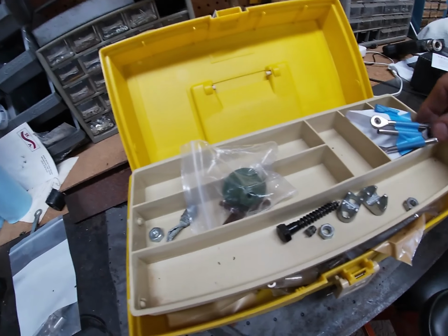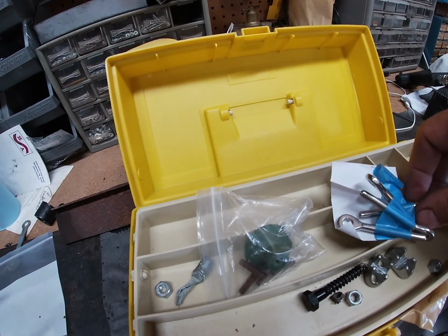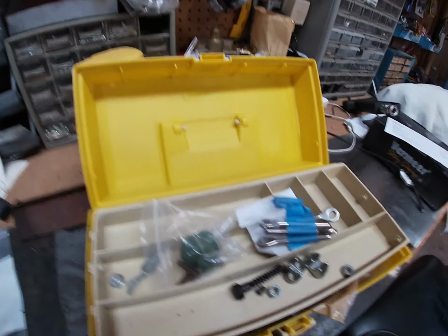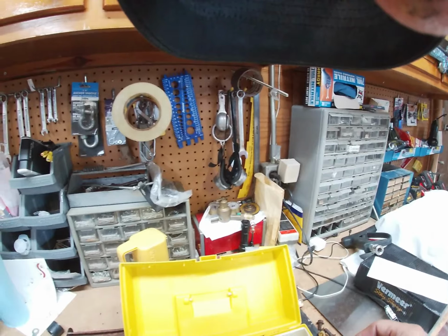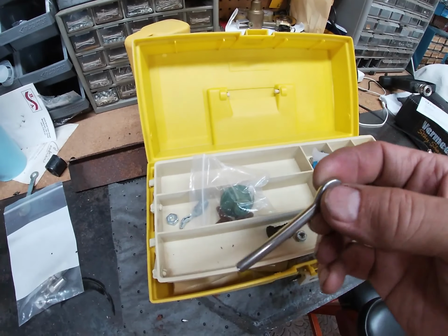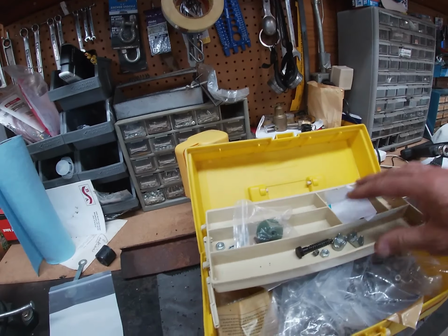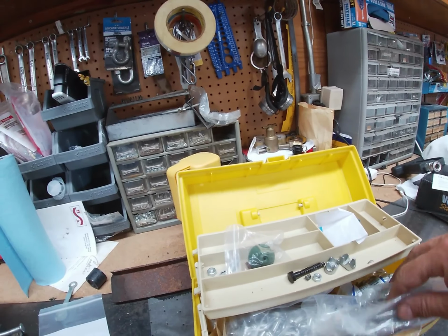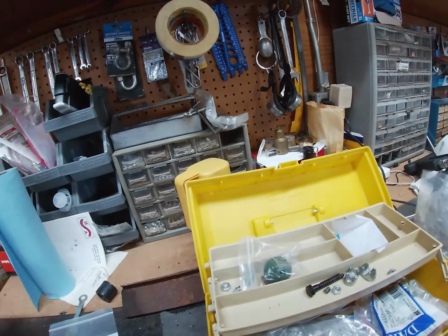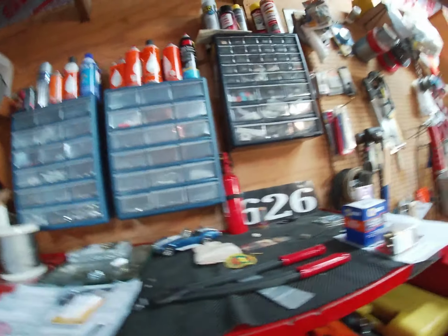This is my box of cable stuff. So here are those 1/8 inch. God bless it. Okay. 1/8 inch. That held. What didn't hold were the swages, the stop ends, these right here. Those didn't hold. Here's the cable cutter.